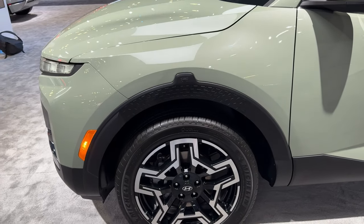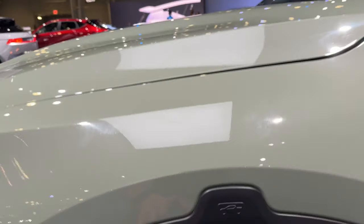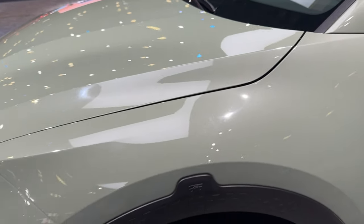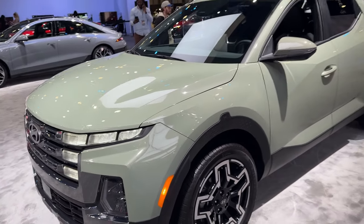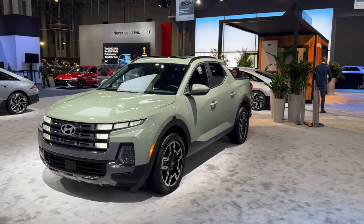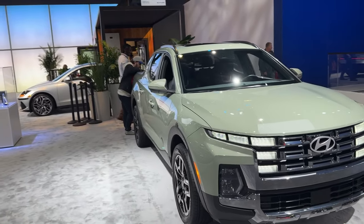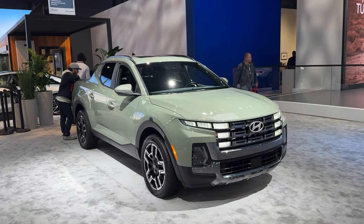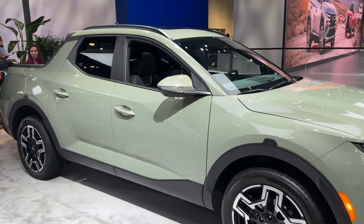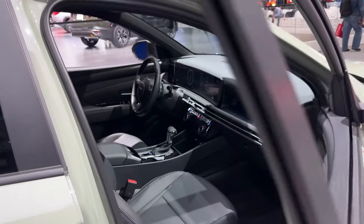On the side profile there are new wheel options as well as a new color option. I've always liked the little arrow pointing to the Santa Cruz on all four wheels — a fun Hyundai Easter egg. I just came out of the Ford Maverick after driving it for a week, and this thing definitely feels a little bigger, is more expensive, and is more capable in some areas, though less in others. I still wish Hyundai would offer a hybrid model of the Santa Cruz — I think that would be a really hot seller.